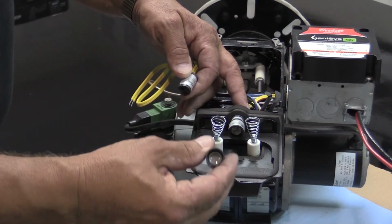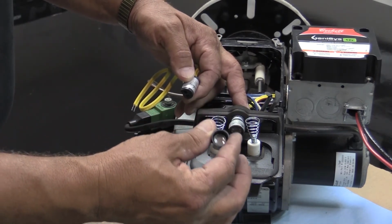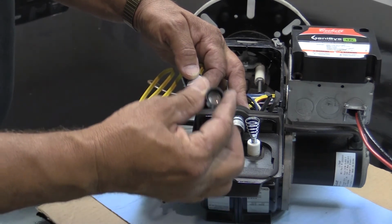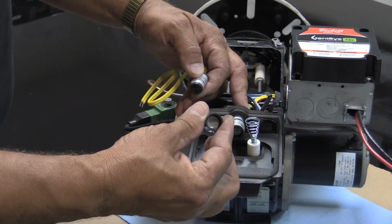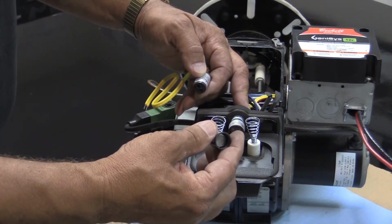When you need to clean this CAD cell eye, use a clean cloth or a Q-tip with no type of cleaning fluid on it. The cleaning fluid will leave a residue, and then if you have a misfire, you could get that soot building up on the CAD cell eye.